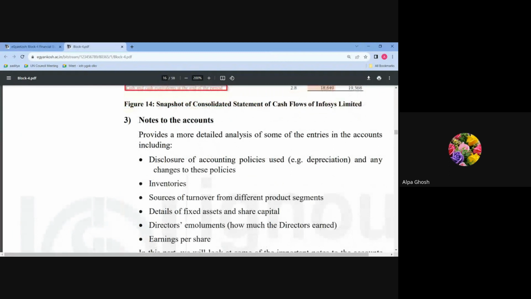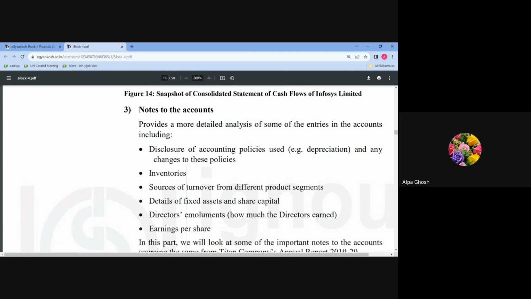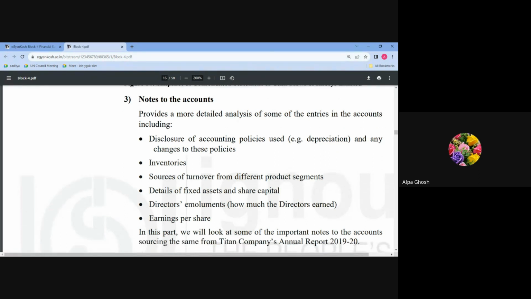Next, we talk about the position of inventories. We say inventories lying at the end, closing stock, is about 10,000 rupees. So that closing stock is not all the same kind of inventory. Few may be raw materials, others may be finished goods, others may be semi-finished goods, others may be already in the process, work in progress. So the breakup of all the inventories is taken into notes.